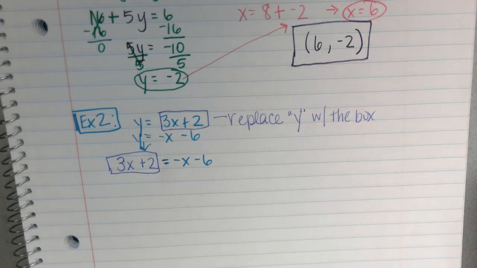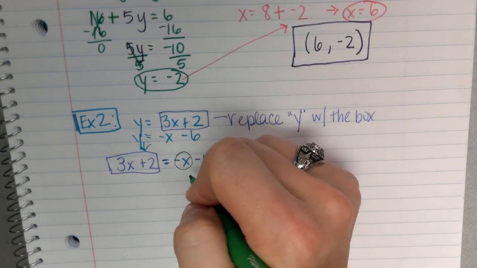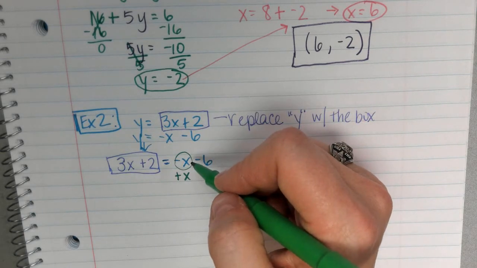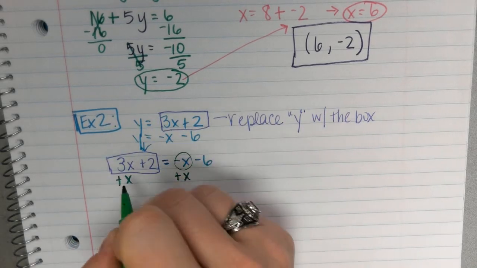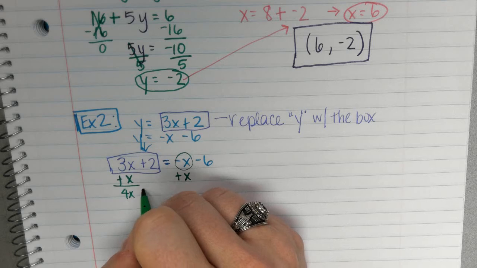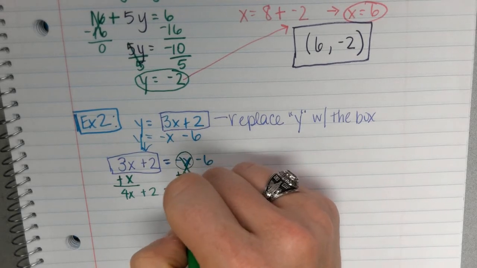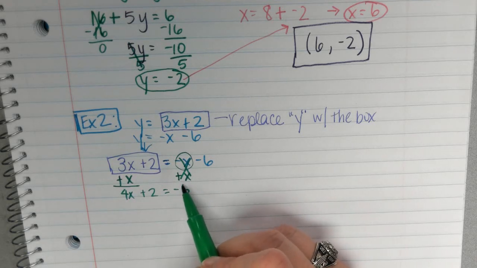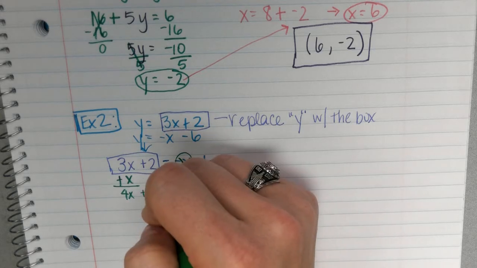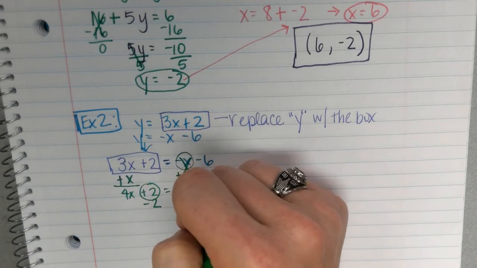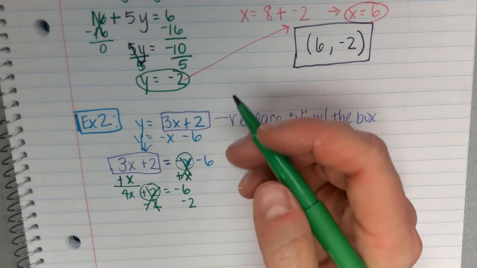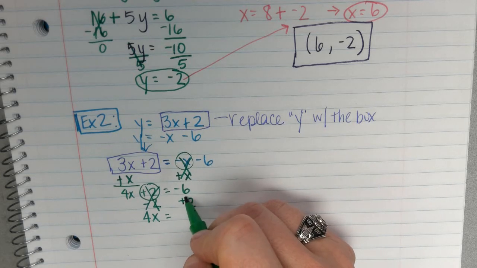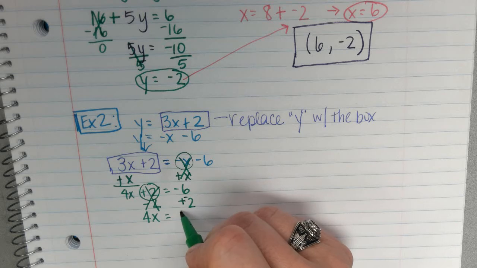So what I'm going to do first is move this term to the other side by adding an x to both sides. When I do that, I get 4x plus 2 equals, these cancel, negative 6. And now I have this negative 6 over here, which is good. I want my numbers over here. I got to move this term to the other side by subtracting 2 from both sides, because that's going to zero that out here. Leaves me with just 4x equals negative 6 minus 2, which is the same thing as add the opposite. It's negative 8.